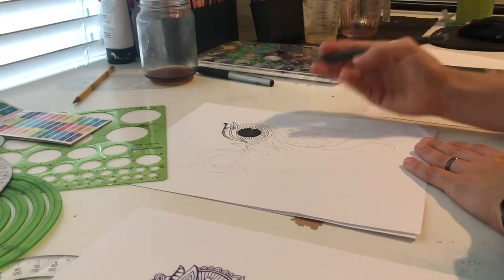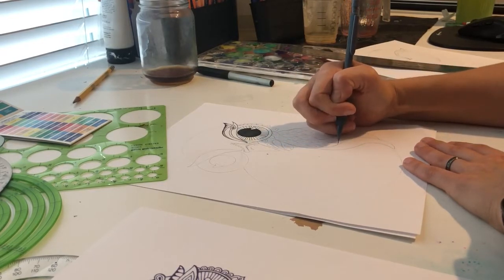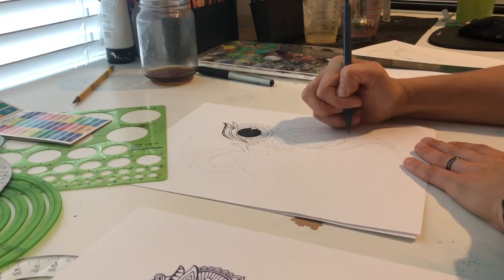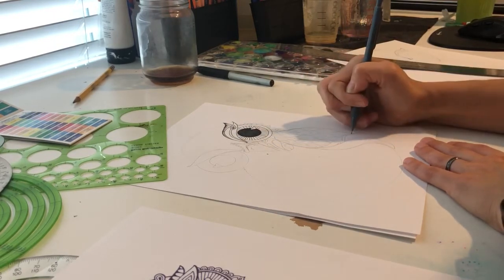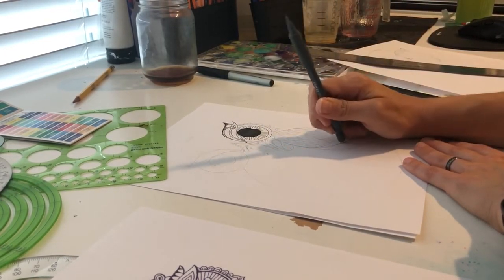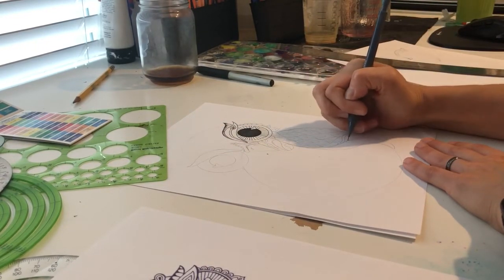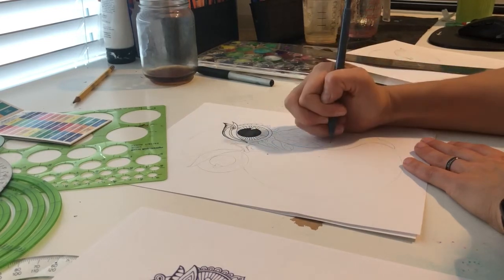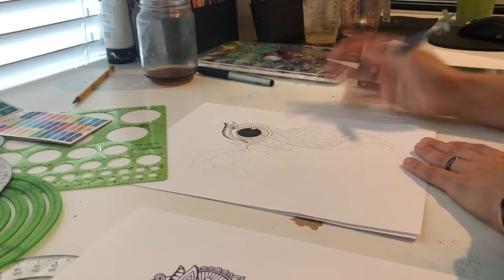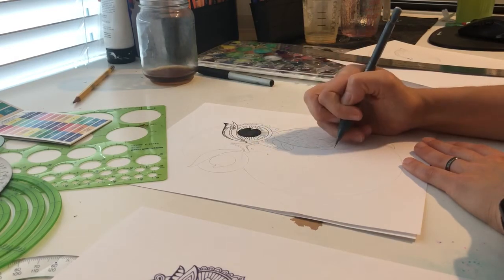There we go. And then we'll make this have some little design. Maybe we'll do some of these. Curve it a little bit. So I'll erase in there so it connects. Kind of want to do another one. And then this one, it's going to be kind of like, I'll do this.